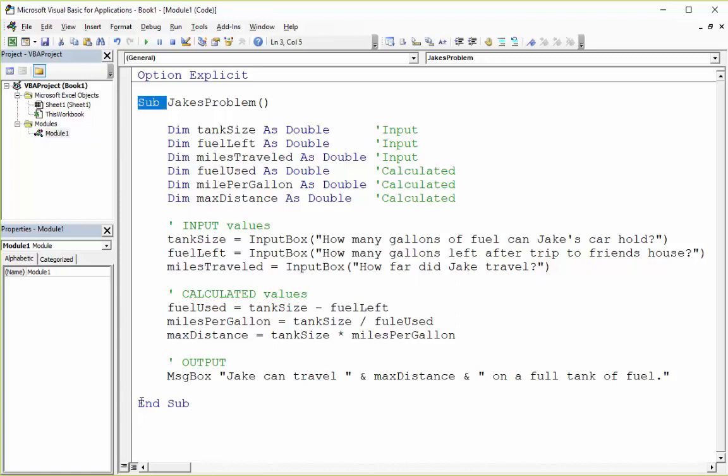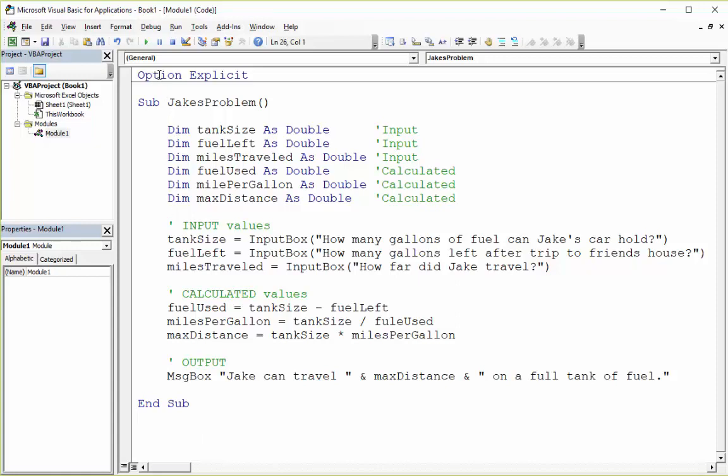The sub and the end sub create a block, and everything between the sub and the end sub, the body of that block, is indented. Everything's indented one tab. That's good programming style. It looks good on the eyes. So go ahead and get used to writing your code with a tab between the sub and the end sub. That'll be more important later as we start talking about loops and conditions and nested levels of blocks.